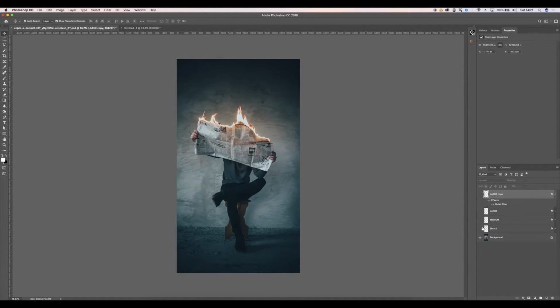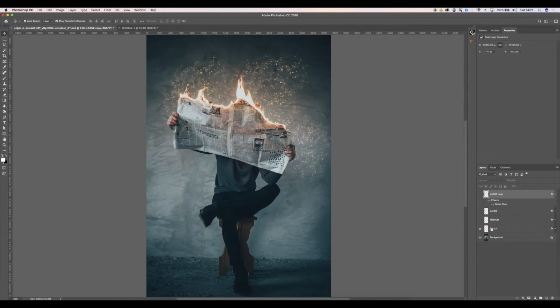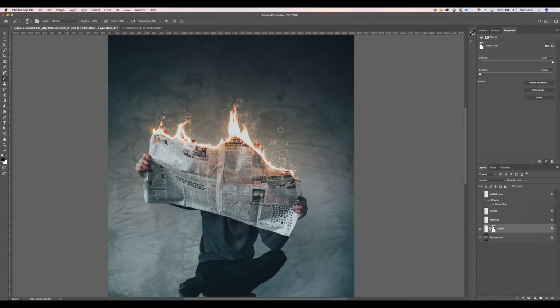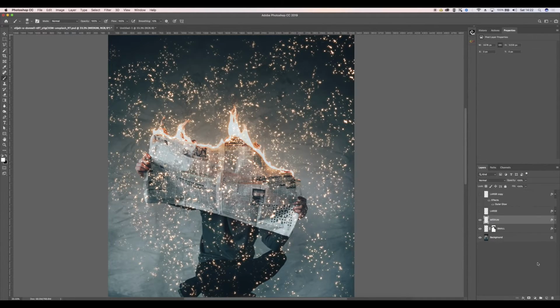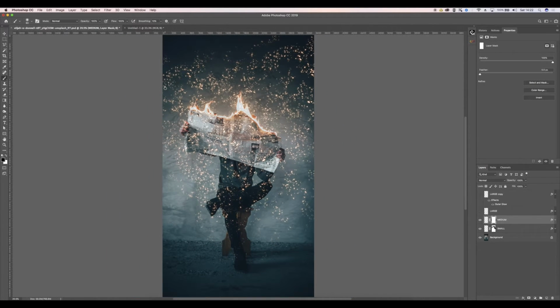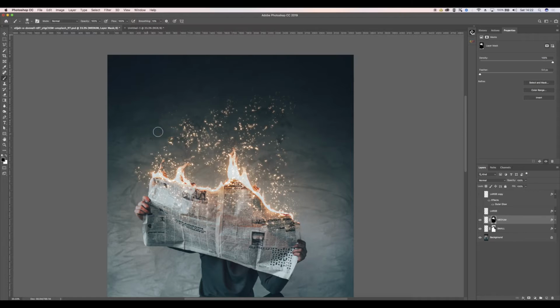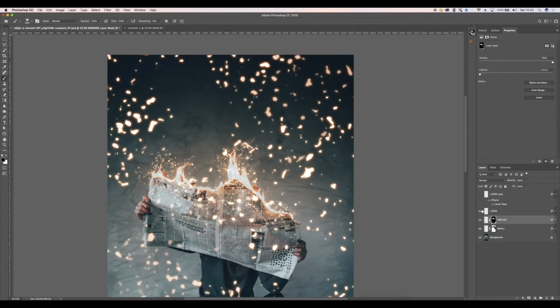With the rest of them, I'm going to put masks on them and then we're just going to erase anything that we don't want. So brand new mask on there. Make sure you have a soft edge brush at 100%. Bring down the size of the brush just a little bit there. Go to the medium one there. Again, put a mask on that. Then you get the large layer. Again, pop a mask on that one.